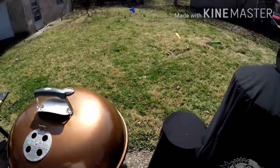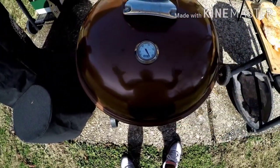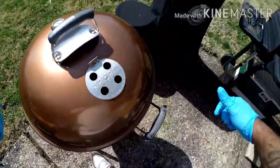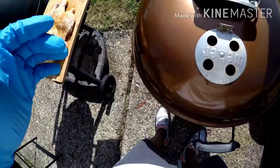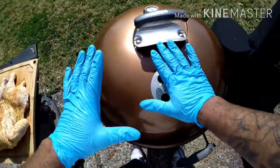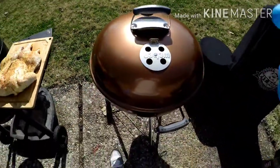Yeah, let me show you something. With that full chimney of charcoal, this grill gets up to 700 degrees really, really quick. And that's all right because we're not gonna put it on the grates. And it's not 700 degrees all the way inside that thing. I mean, it sounds like it is, but it's really not. It's doing a little convection. The heat's coming over the top, rolling off the top of the dome, and then it's coming out of this little spout right here. So this is really where the heat that I need to know the temperature is. And it's pretty hot.